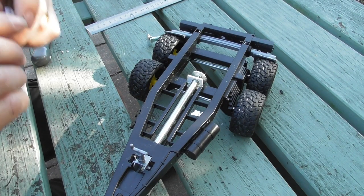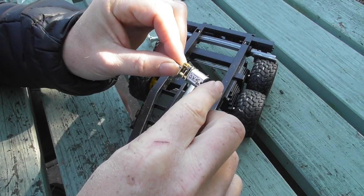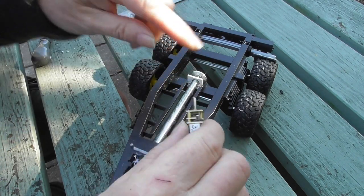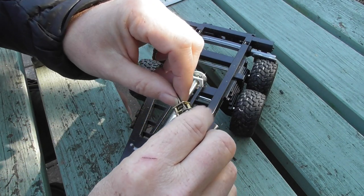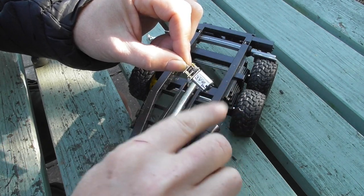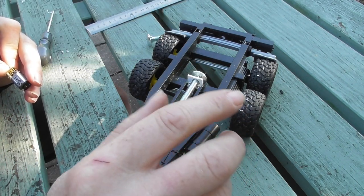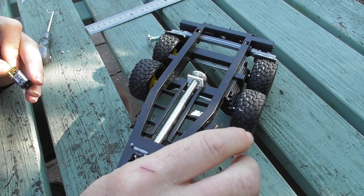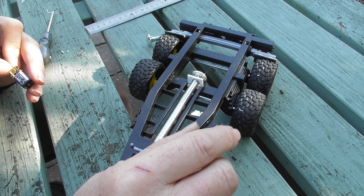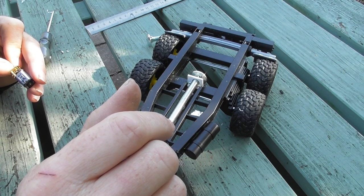The other thing is that this 3-volt N20 motor really wasn't fast enough. Turning at about 1 revolution per second, you'd be waiting a long time for it to move up and down, and also 3 volts maximum isn't ideal, because it means that you would need to step down the voltage to get to that kind of level with whatever means you're going to do. Most of the available power is either going to be around 6 or 7 volts if you're running straight from a battery, or 4.8 to about 5 volts if you're going to be taking power from the receiver.